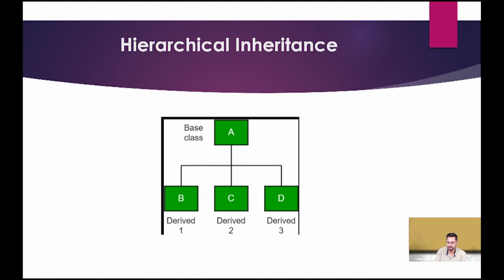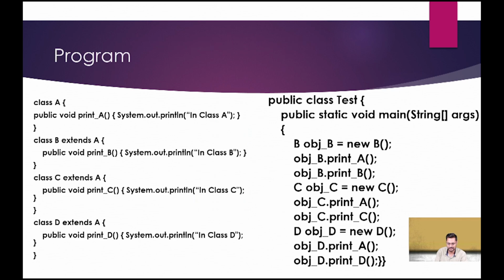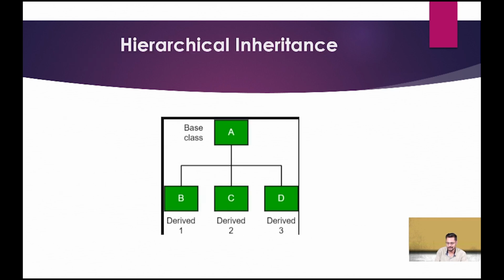So first of all, you just want to create all four classes: class A, class B, class C, and class D. In this case, B extends A because B is the child of A. B is going to approach A, because A is the mother or father of class B, and C also extends A because C is also a child of A, and D also extends A because D is also the child of A, right?